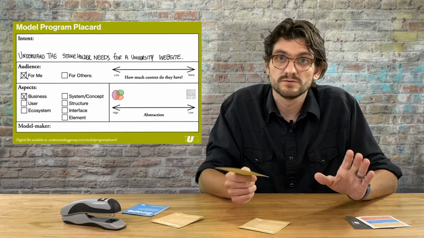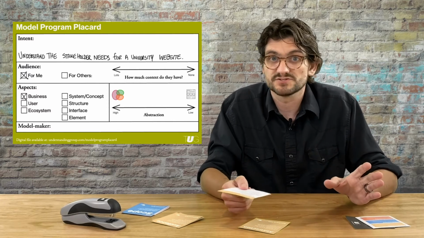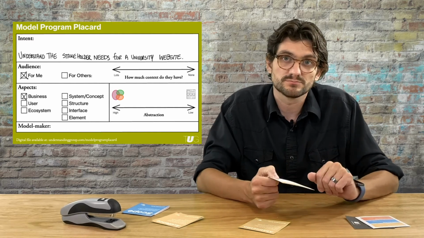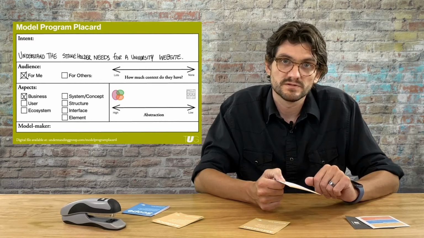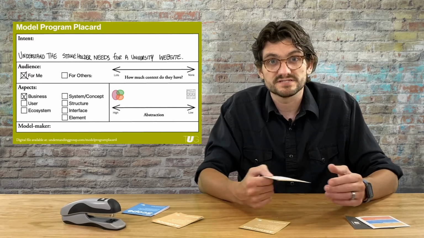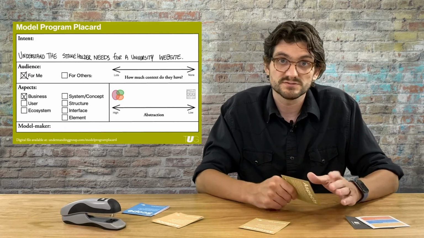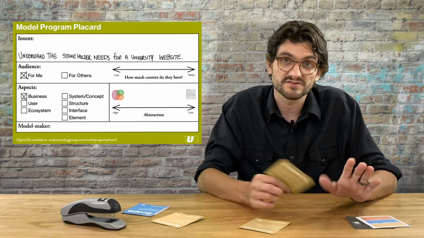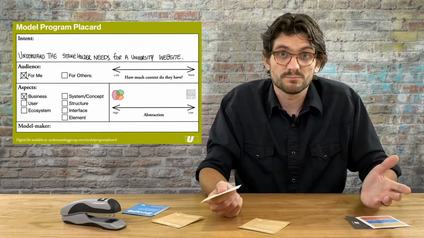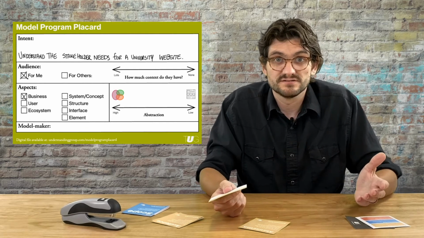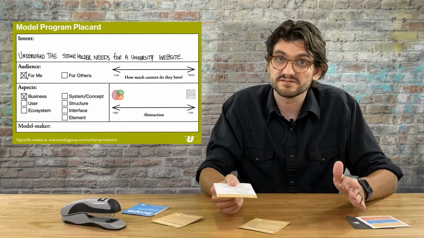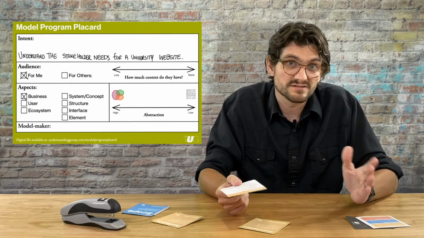So we have one aspect that's relevant to our model's intent, the business intent force, and it's checked on our model program placard. A reason I like selecting aspects ahead of time is not only because it gives me a direction to move towards, it also allows me to ignore the other 6 aspects that aren't going to help with this model. And then when people bring up issues in discussion, I find great freedom in being able to confidently say to myself and others, that is not what this model is trying to make clear.